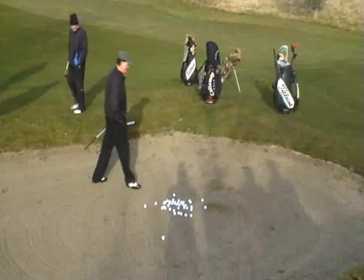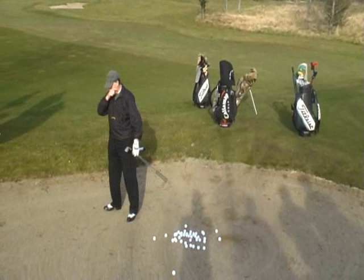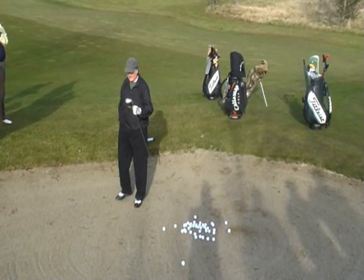The problem people have at bunkers is they make too big a deal out of these shots. They try and help the ball out of the bunkers, they do all kinds of things. With the modern day clubs, it's so easy just to play these shots. I'm saying that, but people probably make a mess of it.